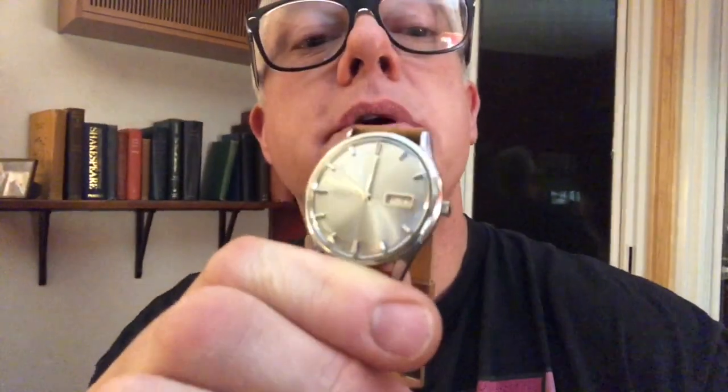Isn't that a beautiful watch? This crazy periwinkle blue — these are really cool. I think I own three different variants of this minimum, three different sizes: small, medium, large, Goldilocks kind of thing, and I have all three, but this is the nicest one I've got. So maybe I'll talk about this more, and I also want to talk about the A305 movement.